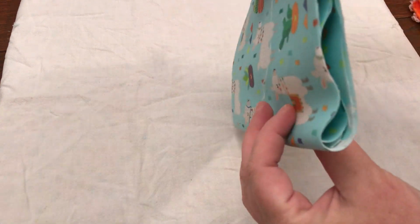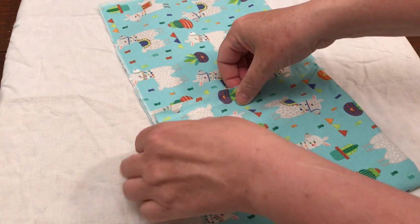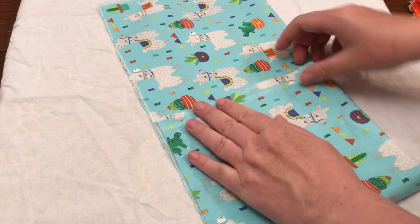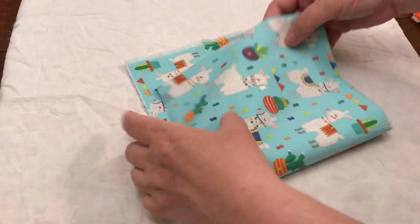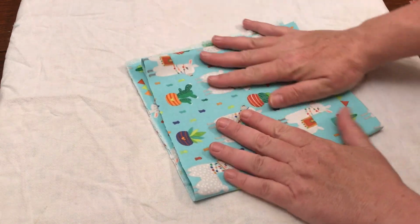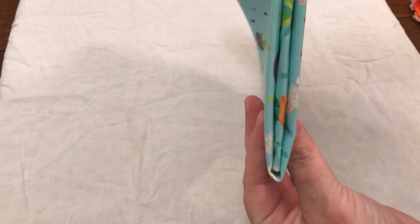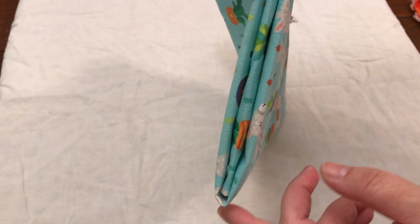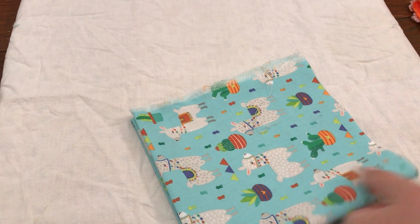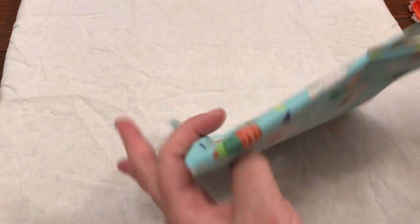Okay, and you'll see inside that it's wonky, so that means that we need to readjust. So we need to bring this one down just a tiny bit, just a hair. And then try it again. Oh gosh, my cutting is not that, oh, I guess it's not that bad. Okay, so then it should lie like this. Then we're going to cut along this top one, and whenever they're both cut, we'll cut those, and then we'll have everything done. So you can use traditional cutting methods, but this is just fast and easy.